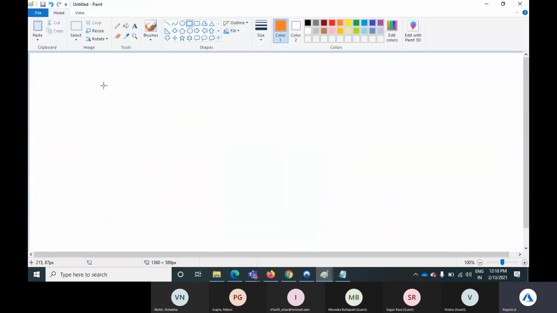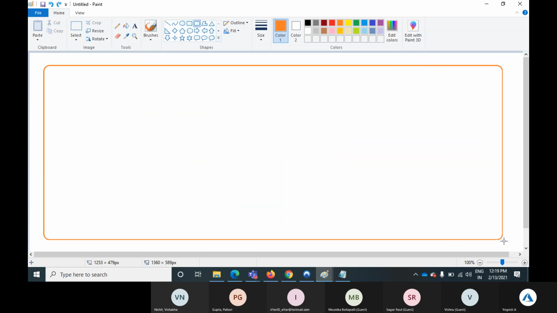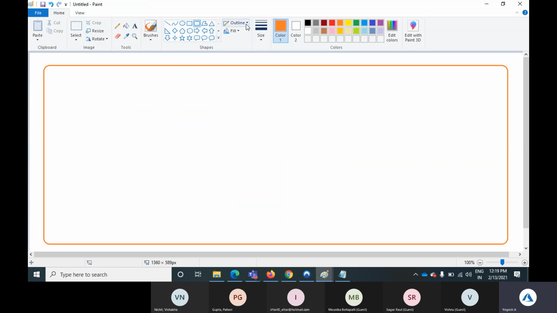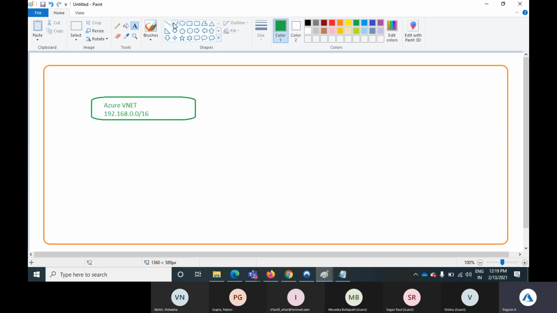So what we are going to do now, this is my Azure infrastructure. Into the Azure infrastructure, we have deployed one VNet, the Azure VNet, 192.168.0.0/16, and that particular VNet is getting segregated into two subnets.